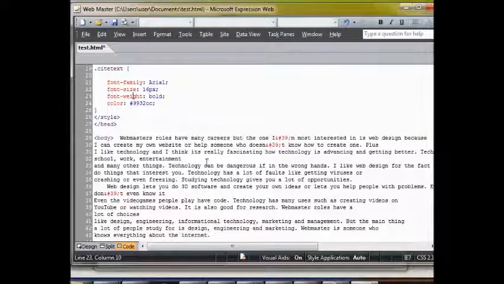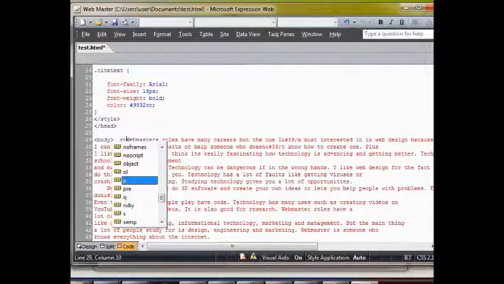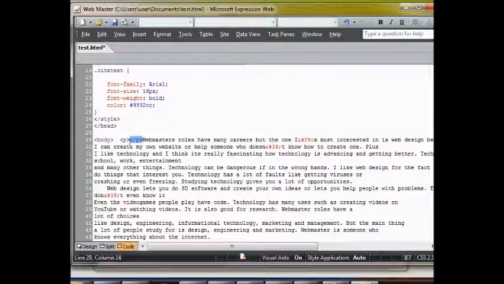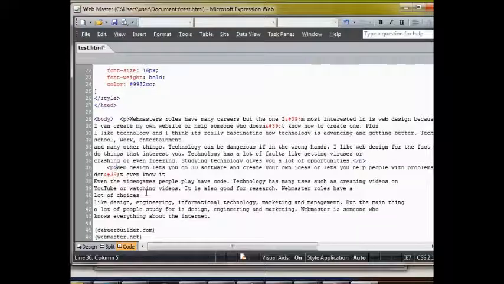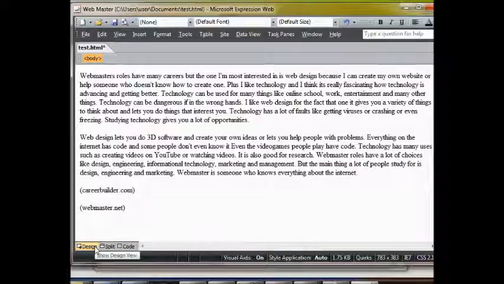So here's my body. First thing I'm going to do is I'm going to put in a paragraph marker. I'm going to take my ending paragraph marker and move it to the end of paragraph. I'm going to do the same thing here. And I'll put this at the end here. And I'll put paragraph markers around this. All right. So I've got this section paragraphed out. So see now, it just is paragraphed out. There's still nothing special about it because I haven't formatted anything yet.